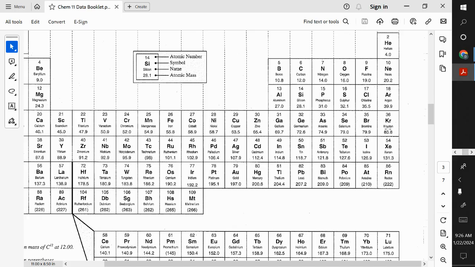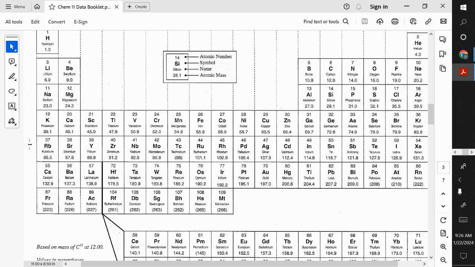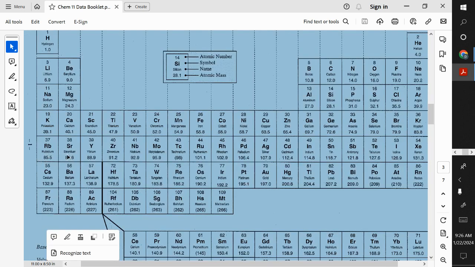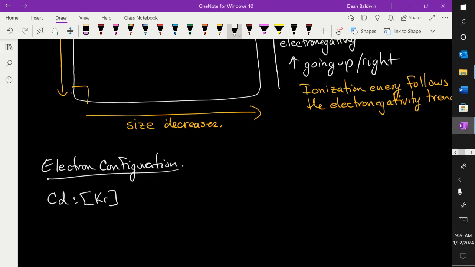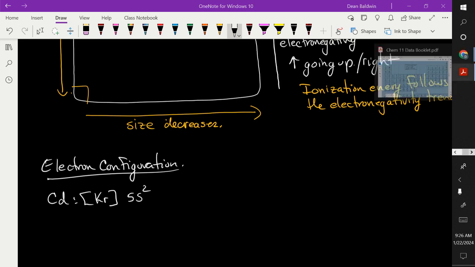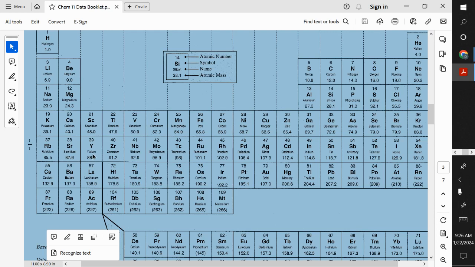Then from there, we start here. Now, what is the first row for rubidium? Like, what orbital are we in? You're in the s orbital. Which number? 5. You just start counting: 1, 2, 3, 4, 5. And we fill up the first two, right? Because we got to go all the way to cadmium. So it's 5s2.